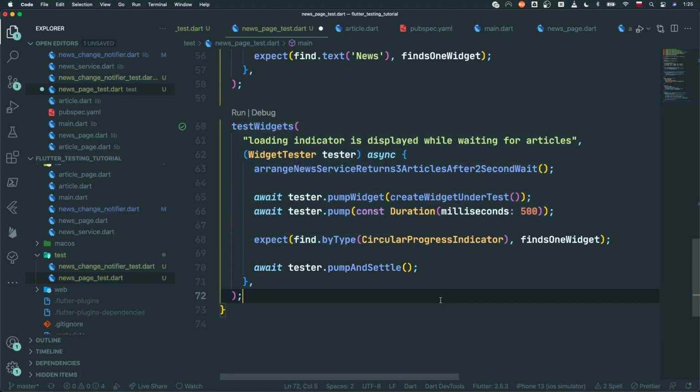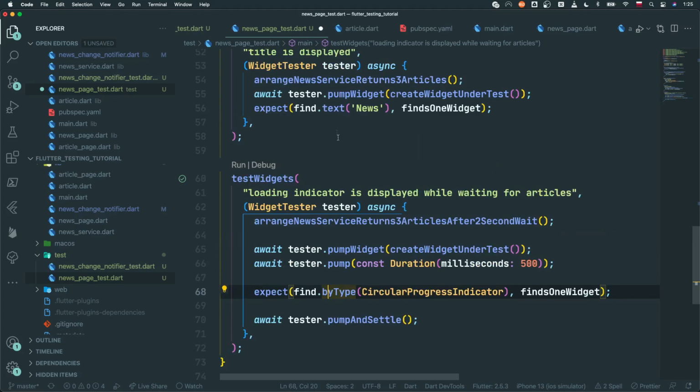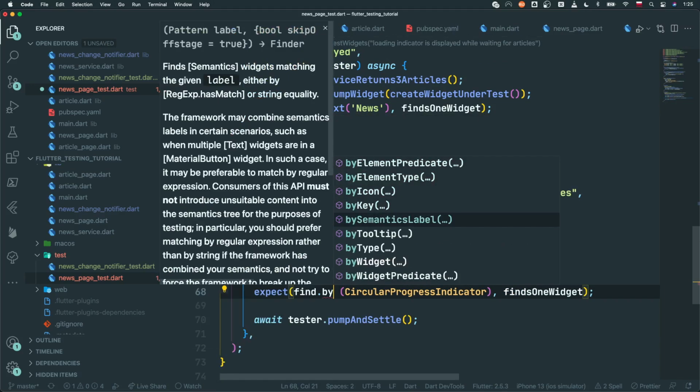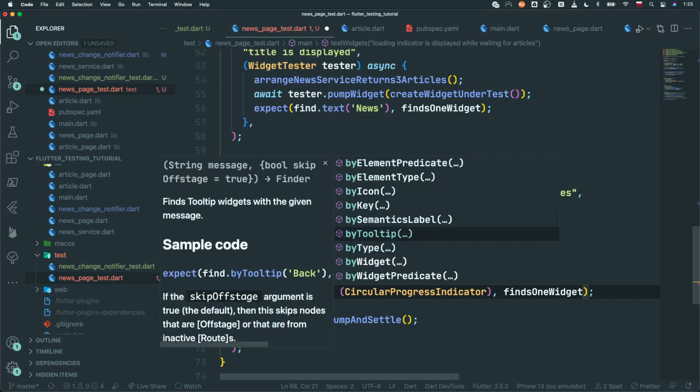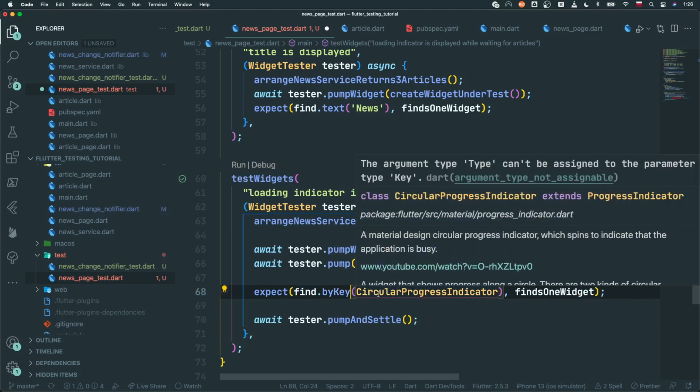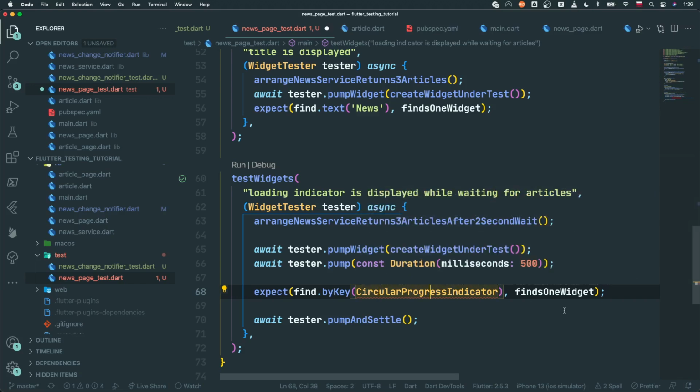Awesome. While we are here, let me also showcase that you can find widgets by more than just a type or by text, right? So for example, we can find widgets by icon, key, semantics label, tooltip, and actually finding widgets by key is very common, right? Because while it's not very usual, you can have multiple circular progress indicators in one page, and that would be a problem because which one do you want to find, right?